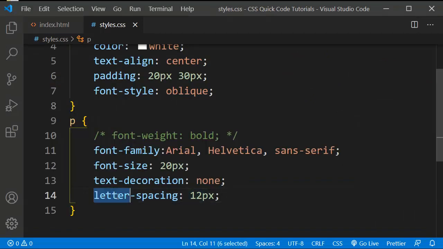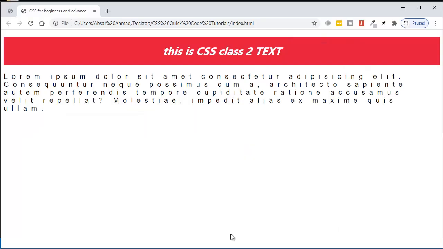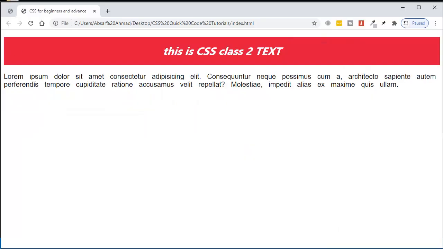You can also use word spacing. Maybe it is correct or not. Let's check it. Yeah, now 12 pixels of space are taking the difference here from one word to another word.